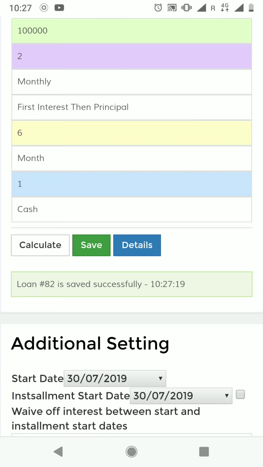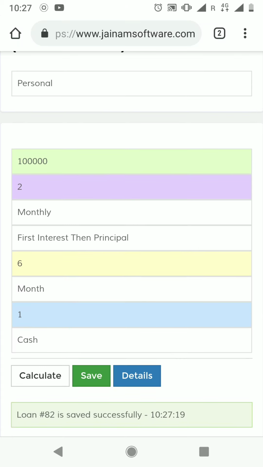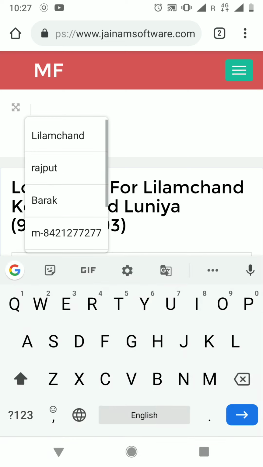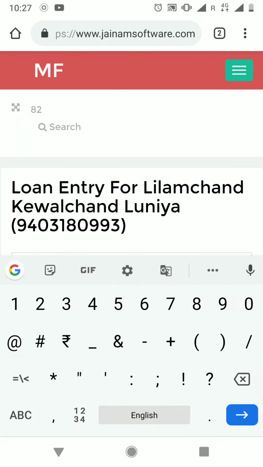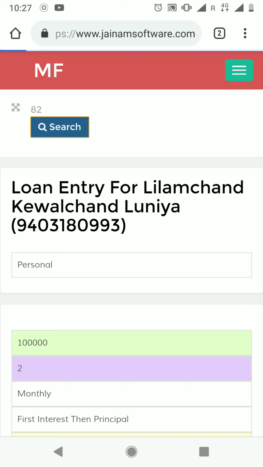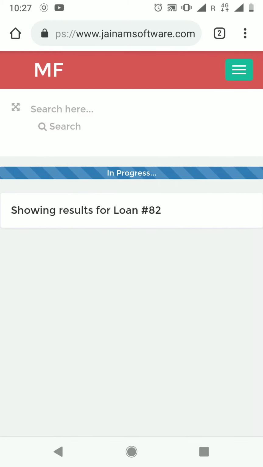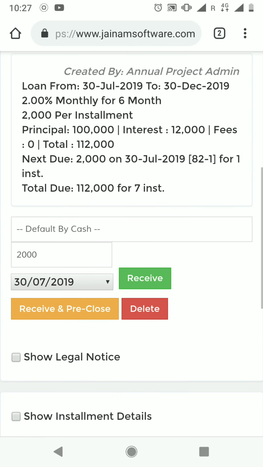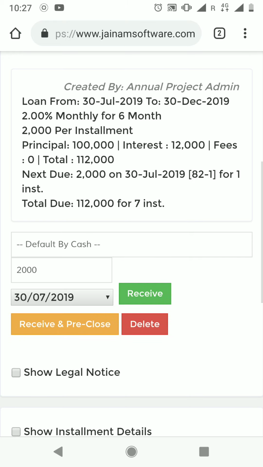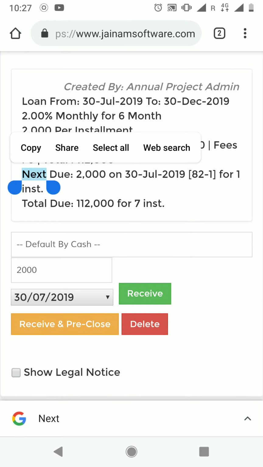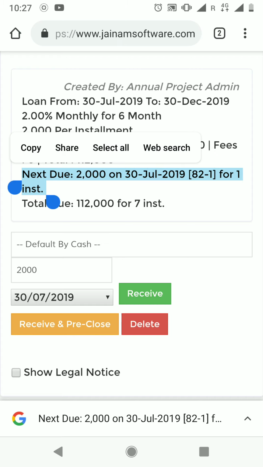Loan number 82 is saved. Now I will enter loan number 82 here and click search. I get the loan summary, and you can see by default 2000 is showing as the first installment, and it also shows that next due is 2000 for today.